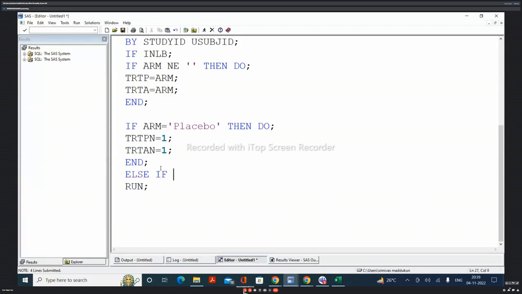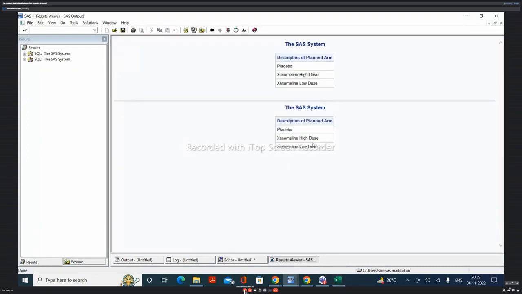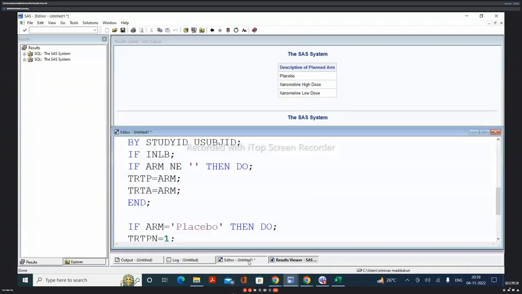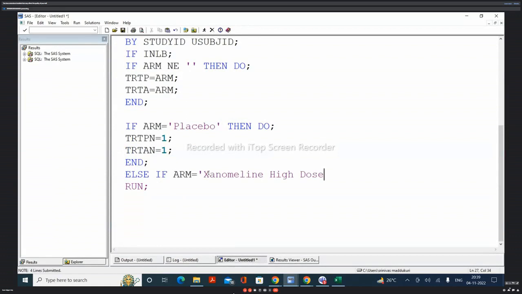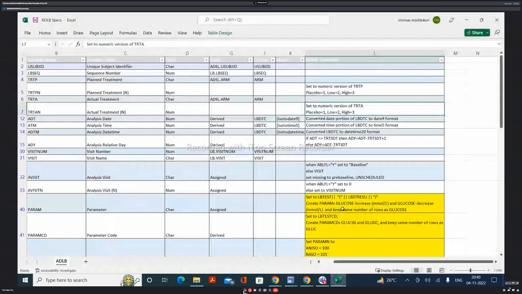Else, if ARM is equal to the high dose, then do TRTPN is equal to 3. Is it 3 for high dose? High is 3, right?